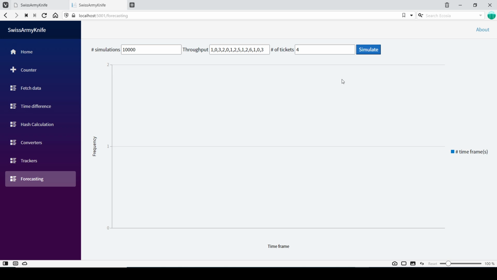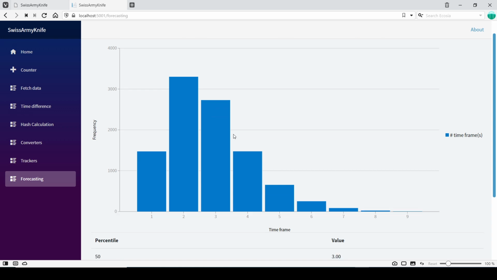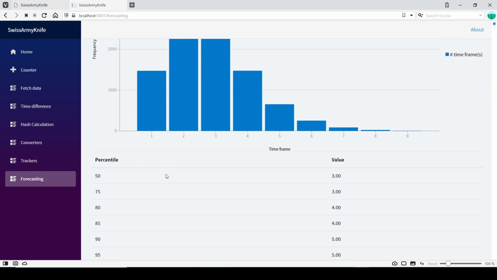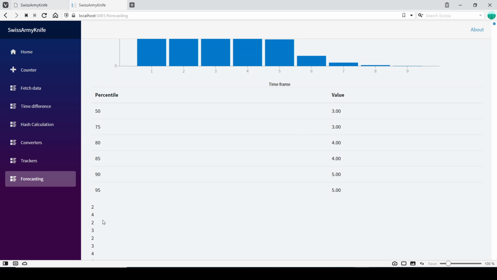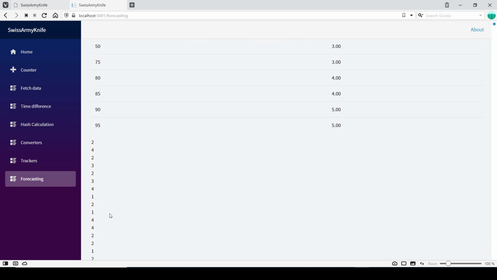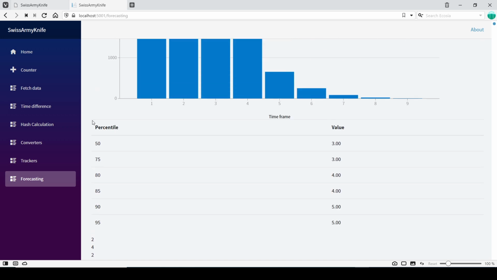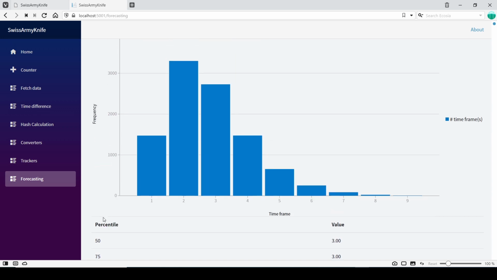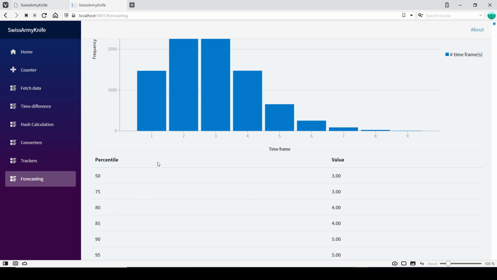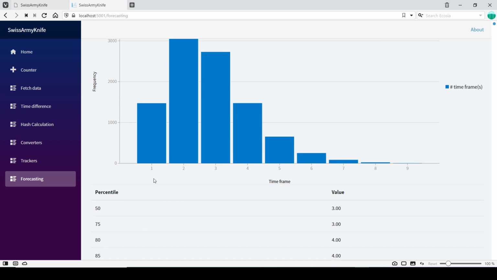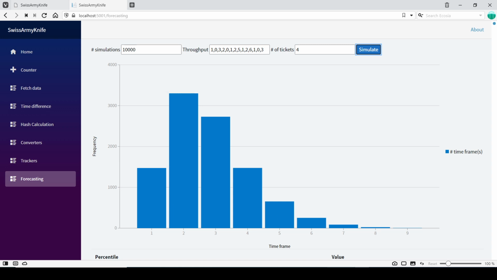Hi there. Today I want to improve my Monte Carlo simulation by creating some expandable components. After doing simulate, I can see here the percentile and the simulation results. But I want to do a container where I click and it's going to be expanded. For the first time it's going to calculate. Afterwards, if I expand it and collapse it again, it's not going to calculate anything anymore. So just a bit like lazy works.